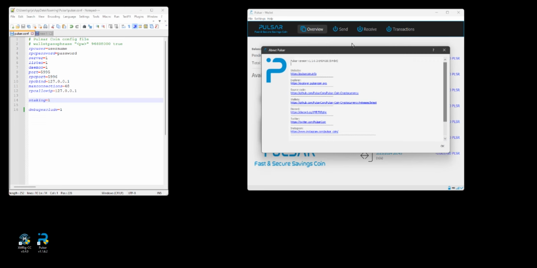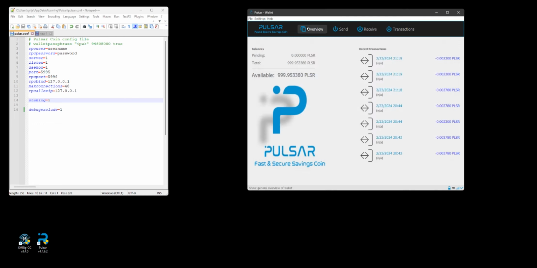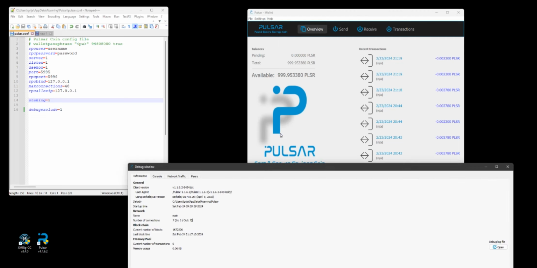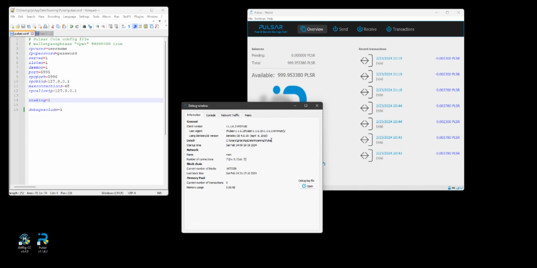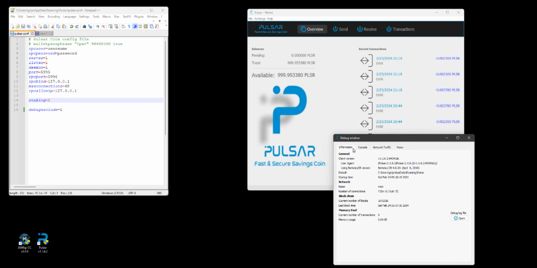So if you jump on the Discord and you have a problem, and some user asks you, hey, what version are you running? This is where you would check it. Another place to check it would be to click on Help, click on the debug window, and here we will also see, in Information, there are some tabs that pull up: information, console, network traffic, and peers.